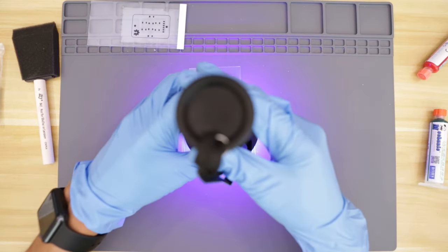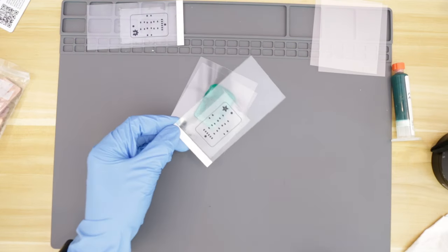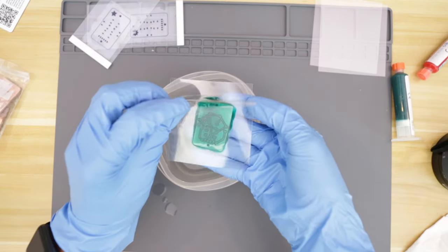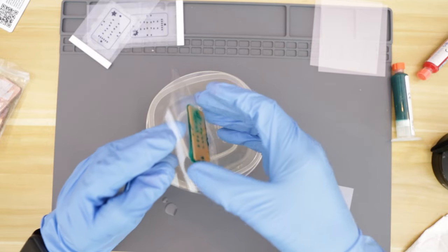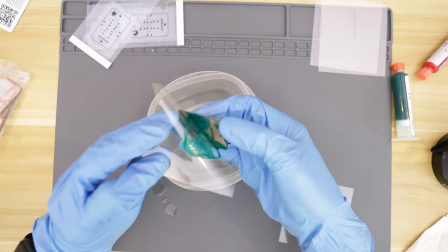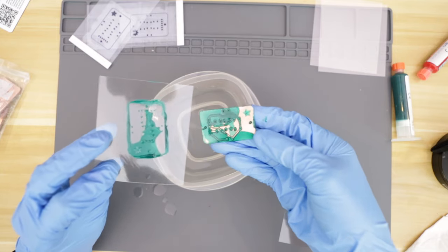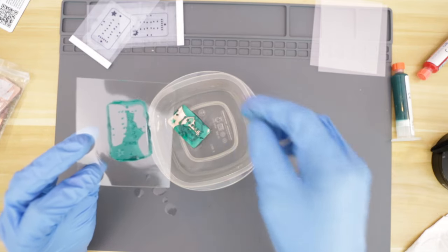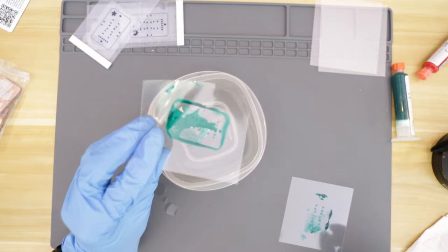Onto the next PCB, I exposed this one for about 10 seconds. Following the same procedure, remove the mask and slowly peel. Yeah, this one failed too. I think I may have added too much resin on this one. This is a little tricky. The size of the PCB, amount of resin, and even the distance of the light source all matters, so you'll need to do a few tests just to get it right.